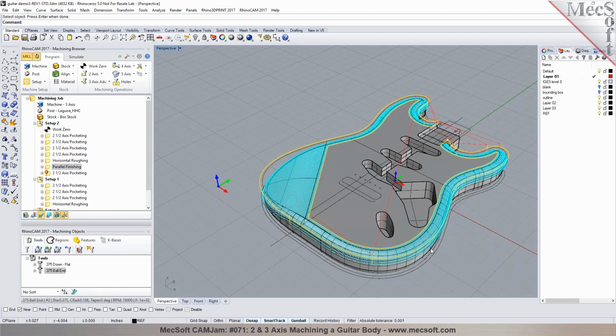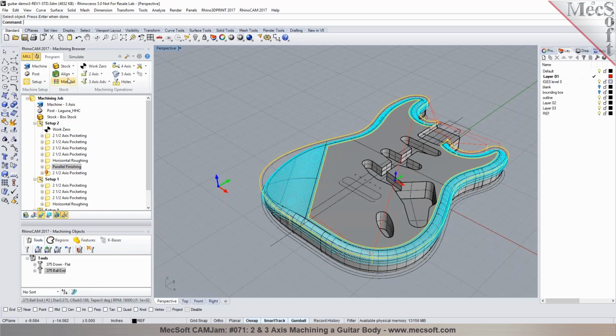On this particular part that you sent me, it had no tabs on it. But in certain operations, like in 2.5-axis profiling, you can leave tabs automatically. Right, but this wasn't cut. The shape wasn't cut before, right? We hadn't cut that yet. No, we haven't cut anything. This is the first side of the part that we're cutting.